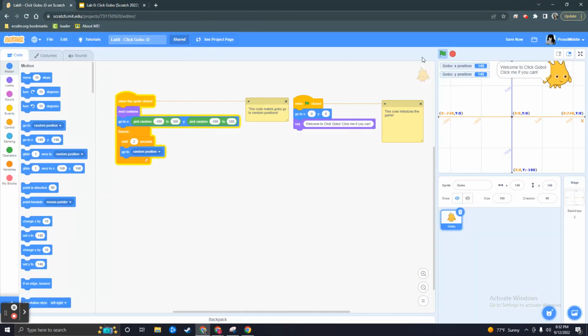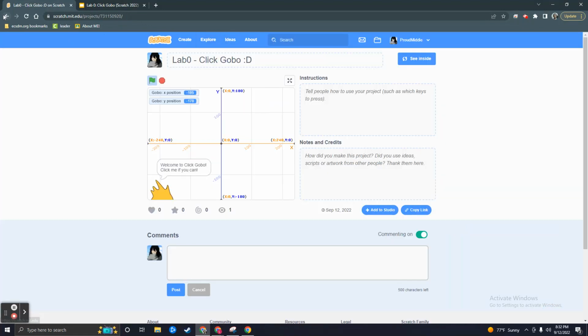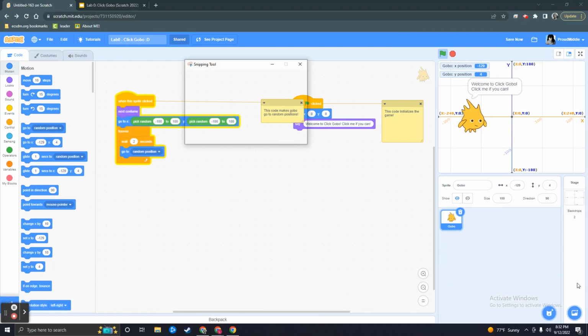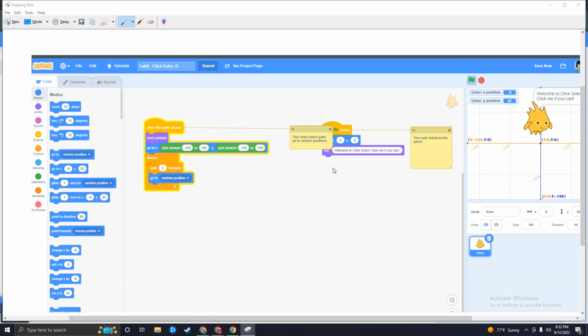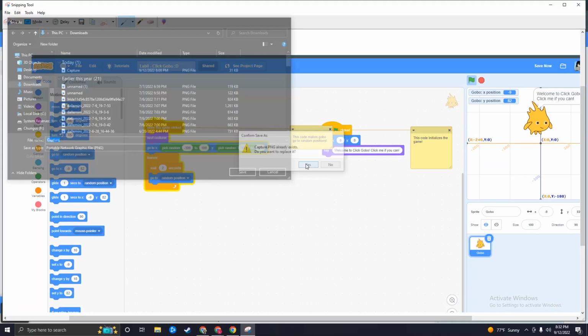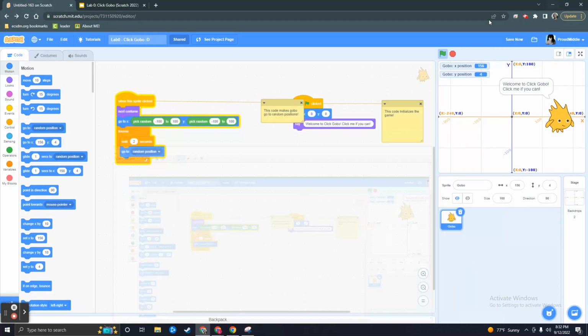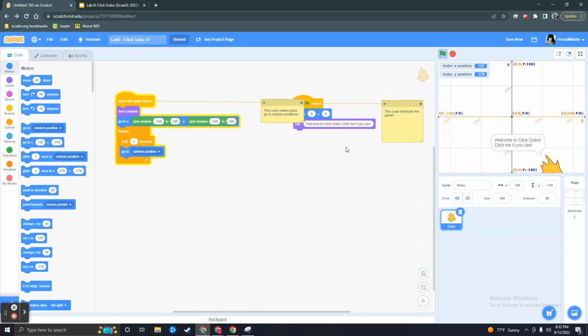You can make sure it's shared. It should save automatically, but you can click save now to make sure that your work is updated. And then you could submit this to Google Classroom. You could submit this in 2 ways. You should do both. I want you to screenshot your code, save that screenshot, and send that screenshot to Google Classroom. We've already sent lots of screenshots to Google Classroom. Hopefully that's not difficult. I need this screenshot in Google Classroom. This is what you're getting graded on.